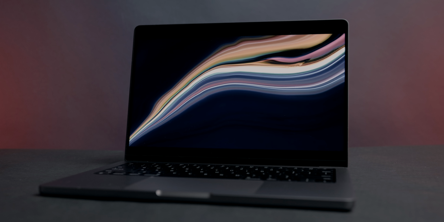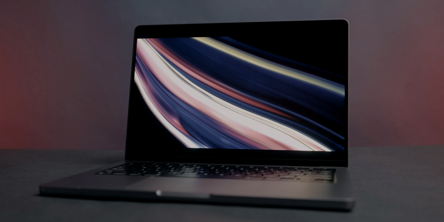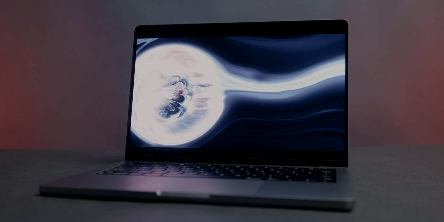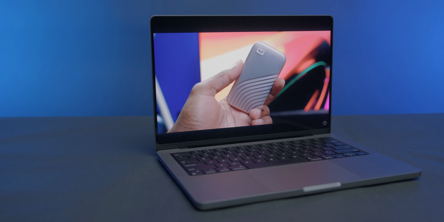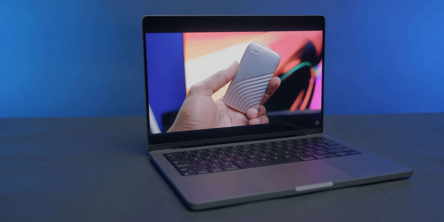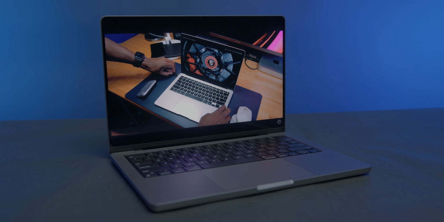And not only that, but it's got a 120Hz ProMotion display, so interacting with the UI and applications feels buttery smooth most of the time. The display is easily one of my favorite features of this laptop and why I kept it around after the initial review. There's simply no other $2,000 laptop with a display that compares.